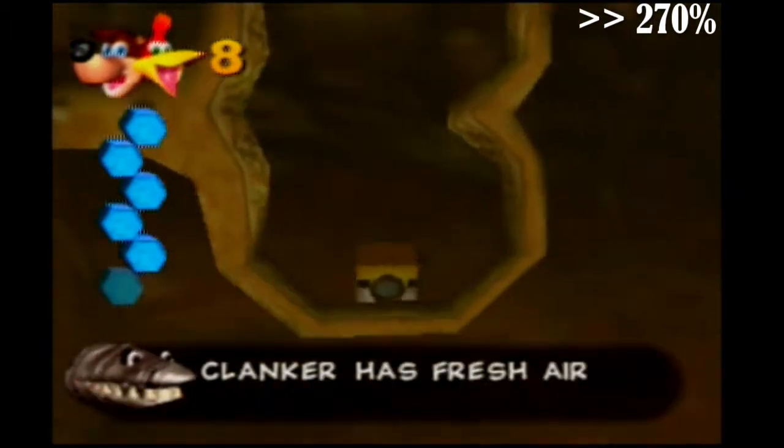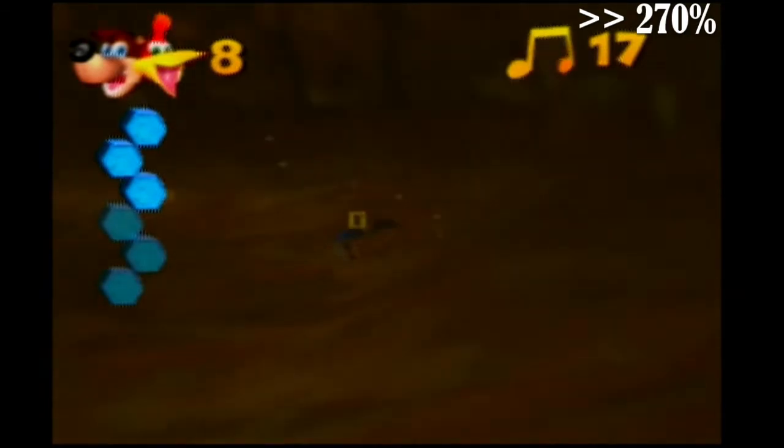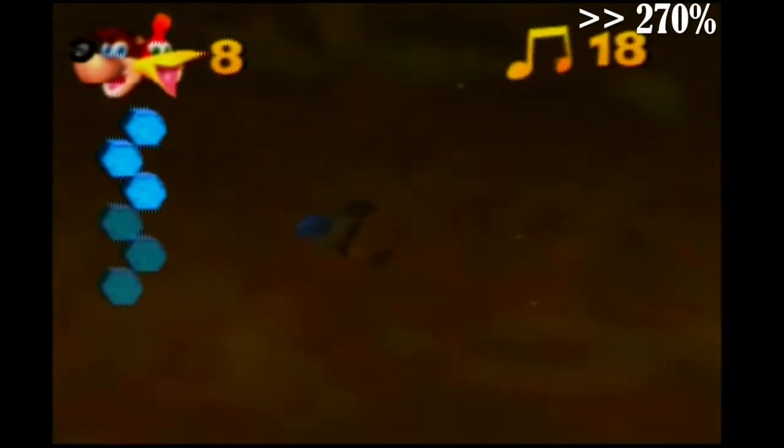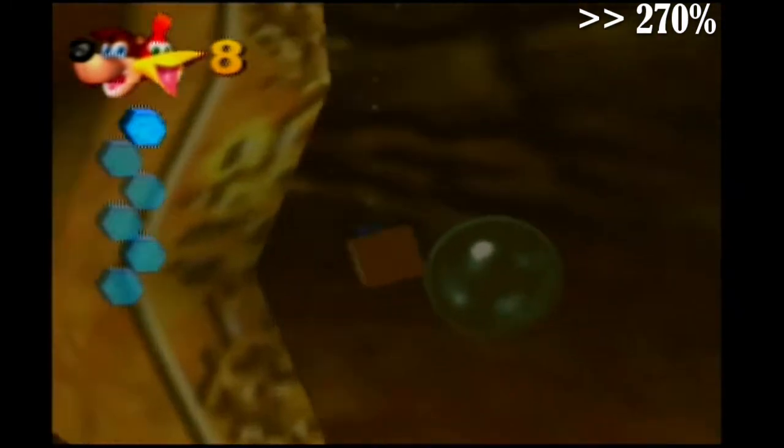And so, following having achieved my Greenpeace-level rescue mission, I collected all of the music notes in the ginger at the bottom of Clanker's Cavern because really it's a pain in the bottom to go down there, and so it's best to only have to do it once, so while you're there, just get everything you can.